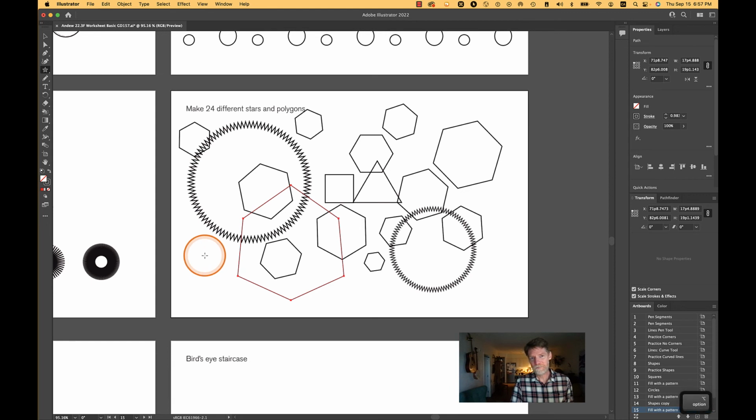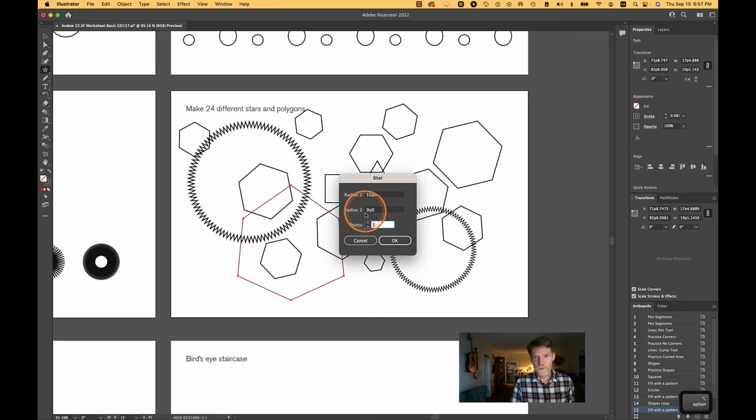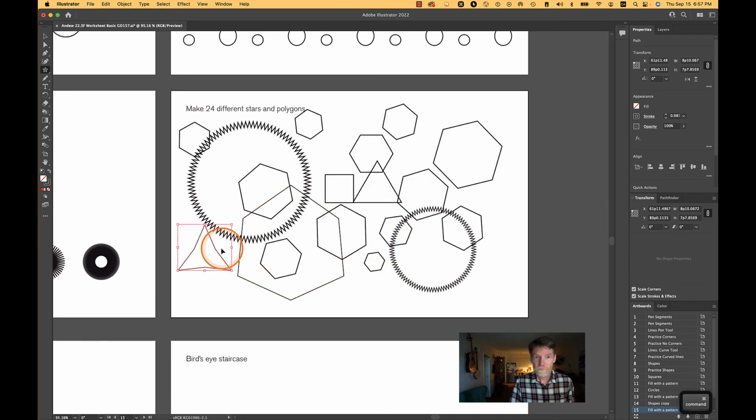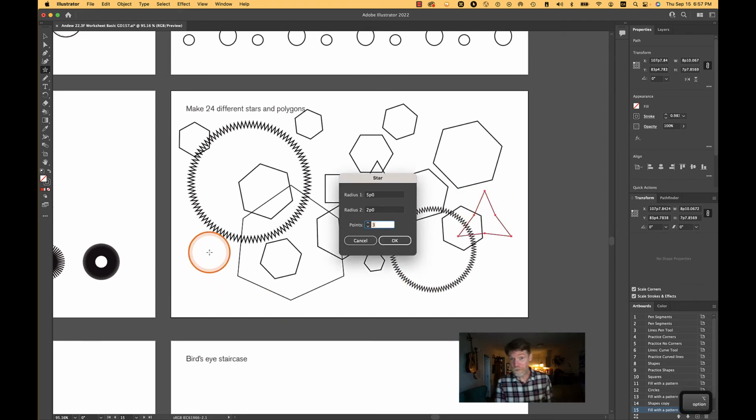A bit of an odd shape. So you get a bit of a different triangle. And that's a star as well, right? Because you have 2 radii in there.